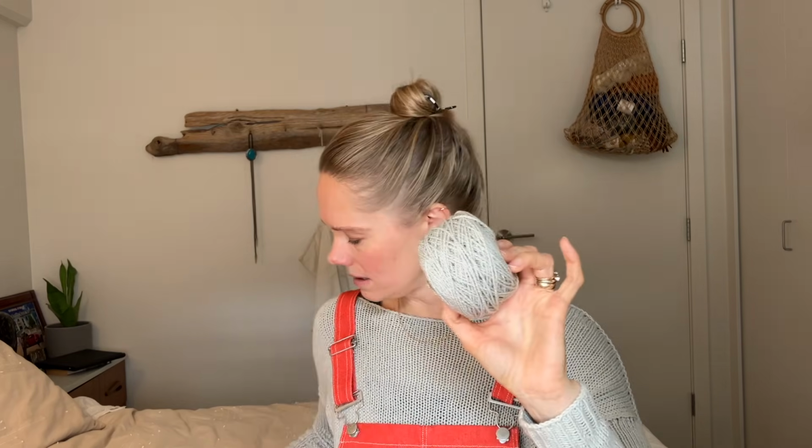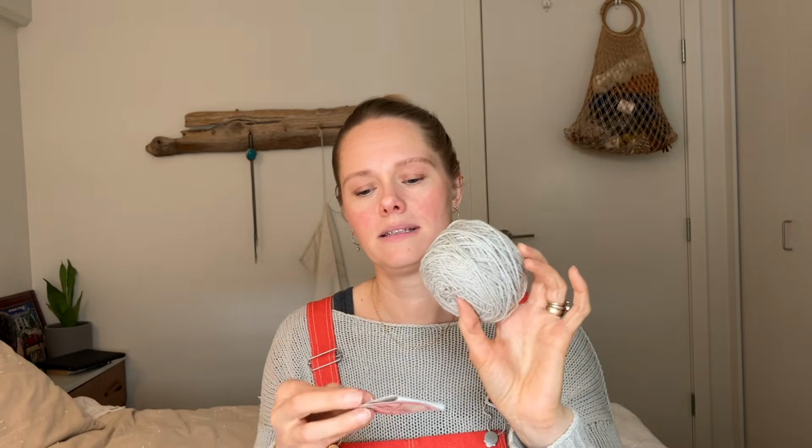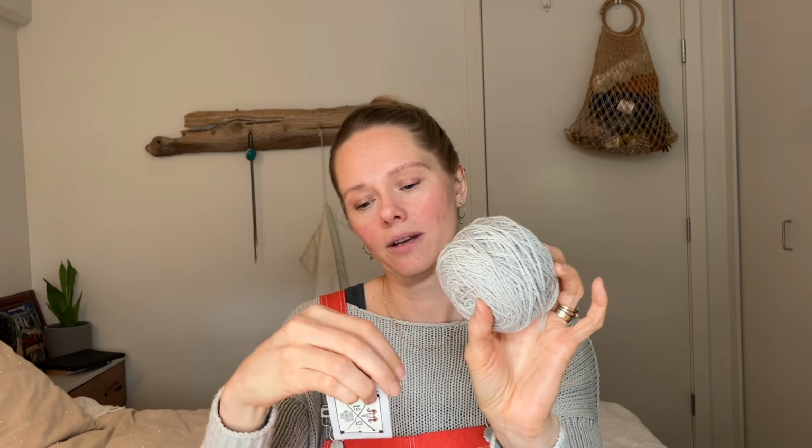So I am using, let me get the bands here. This is the Reminisce base, so it's lighter colorways, and this one's called Love Me Like You Used To, so it's kind of just like this neutral gray.